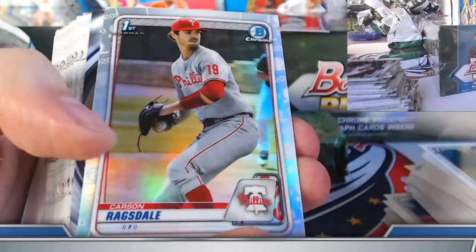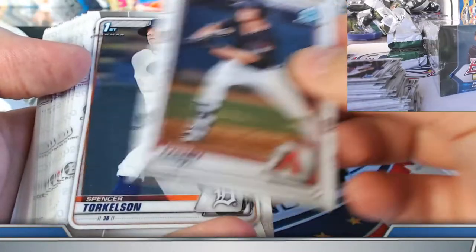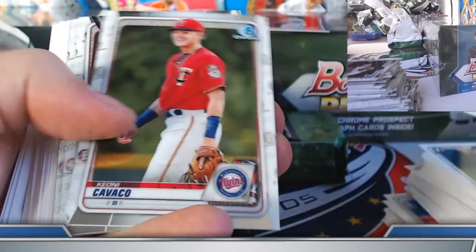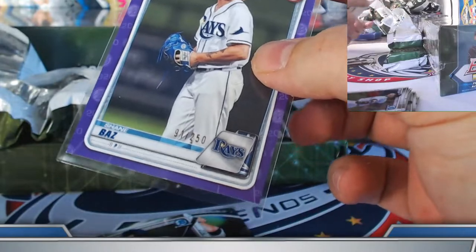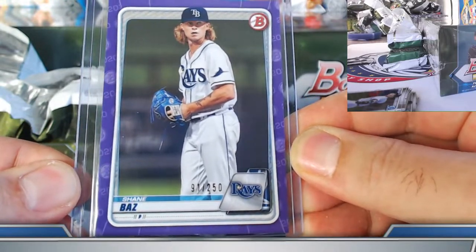Holzer, Miller, Lozinski, Carmen Ragsdale refractors. Torque on the Glimpses of Greatness insert. Torque on the Chrome. Cavalli, McMahon, Vukovic firsts. Base. Soderstrom first chrome. Carson Tucker on the 20 and 20 insert. And clear the decks here. Shane Baz on the purple paper prospect. Number 91 out of 250.